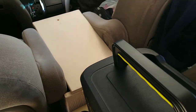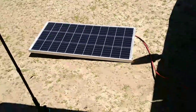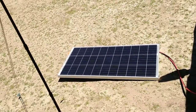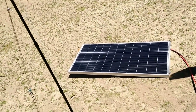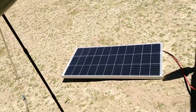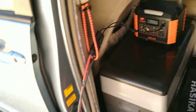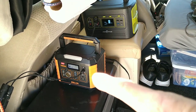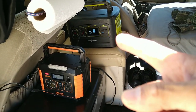For power supply, since I'm boondocking, I have a solar panel — I have two actually, but I left my foldable one at home. This one I can install on the roof, but lately I use it on the ground more often because you gain more by redirecting it toward the sun. I have two power packs — that one is down 18% and charging at 52 watts. I've been charging since 7 a.m. and it's now almost noon — five hours and it's almost full.